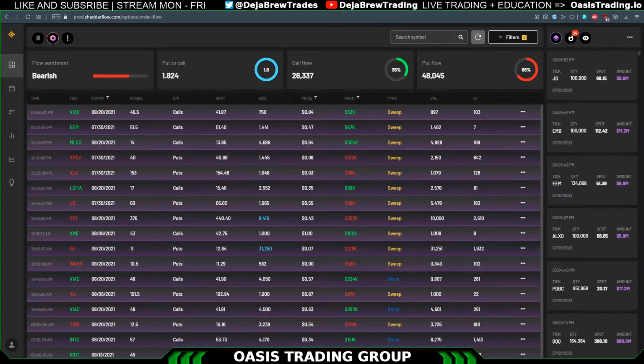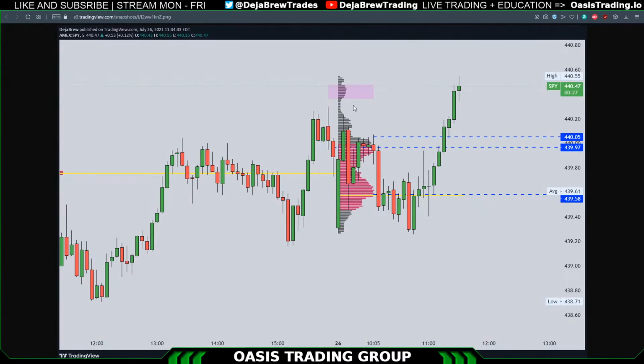And then next up we had this one here. So now we retested the initial balance. We started to bounce out of it. And we were looking for value. So once it started to build value here, this becomes kind of like the point that you need to hold above so you can break out higher. So I posted in Discord, SPY building value up here. It needs to stay above this level to launch again.